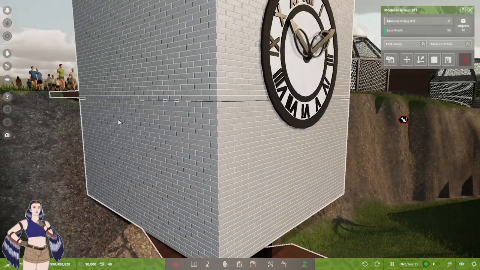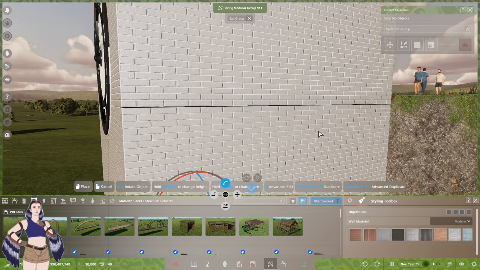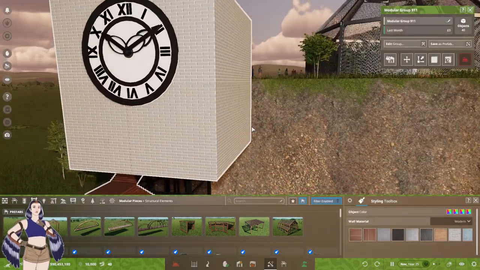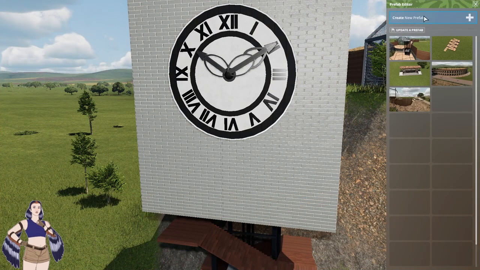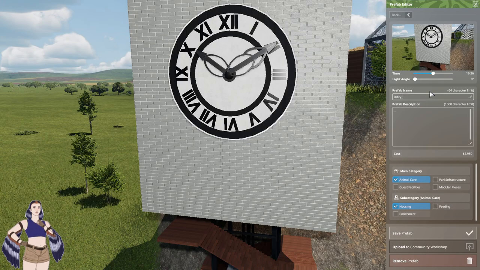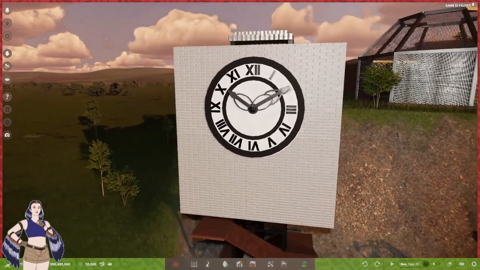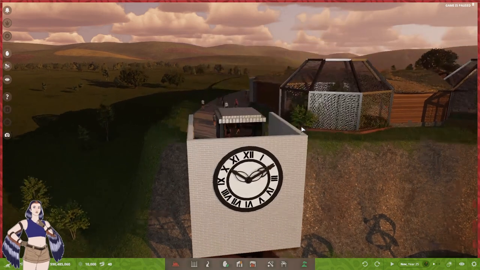Oh, apparently you are. Slightly too low. What I want to do is grab this, merge it, and then save you as a fab. Now, do I want to make you bigger? We'll see how it feels after I put a roof on. We'll see how it feels then.